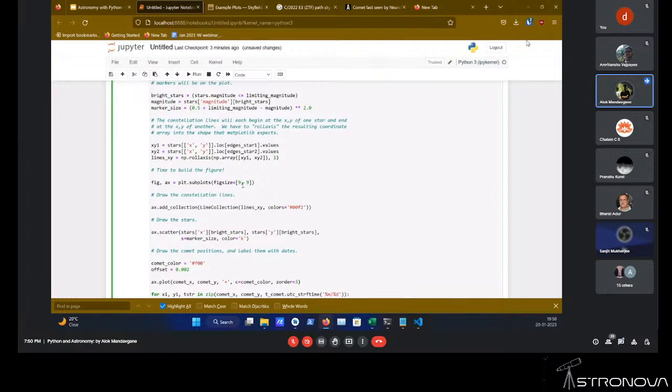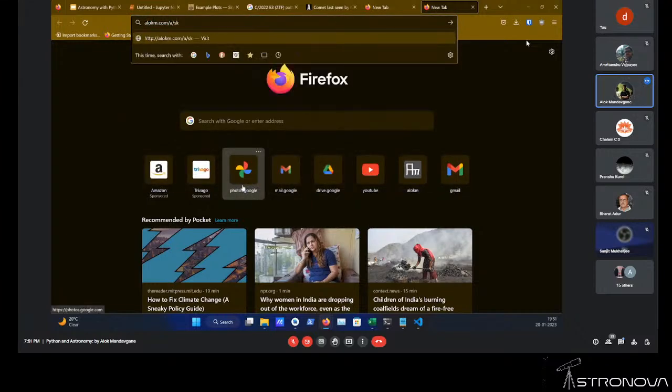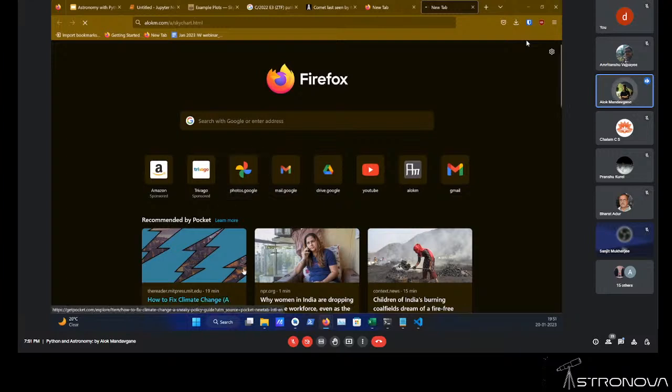So if you are interested in, say for example, you are a radio astronomer and want to make an illustration for a radio source in the sky, you can use this code quickly to just make an illustration for that constellation and show your radio source. So that way also the star database that is being used here can be used to make illustrations. Let me show you one thing. So yeah, you can make something like this also, although this is on my website.